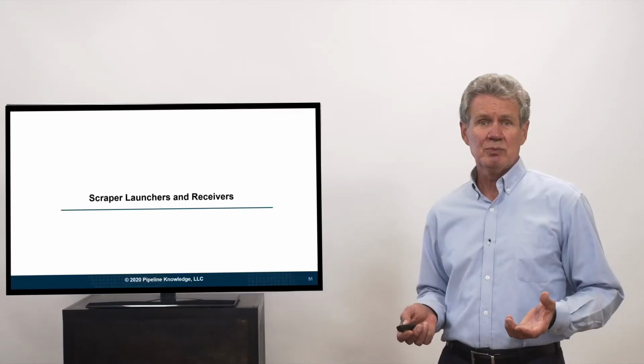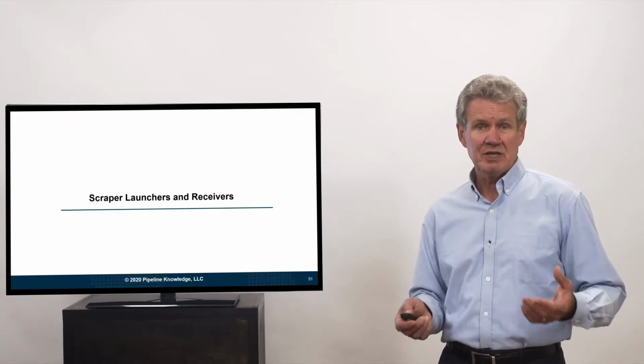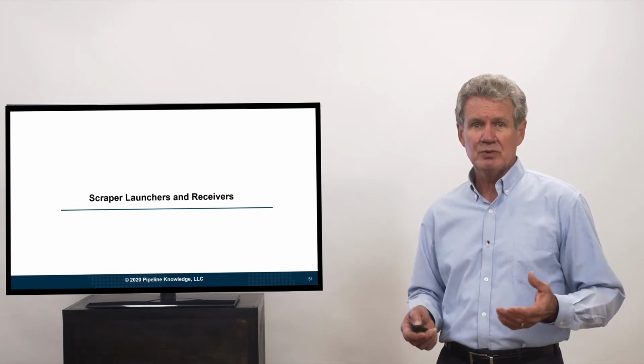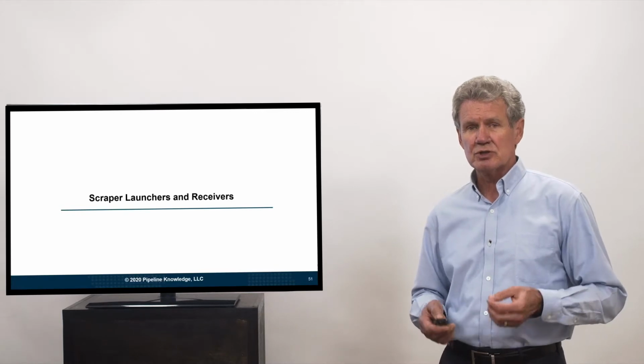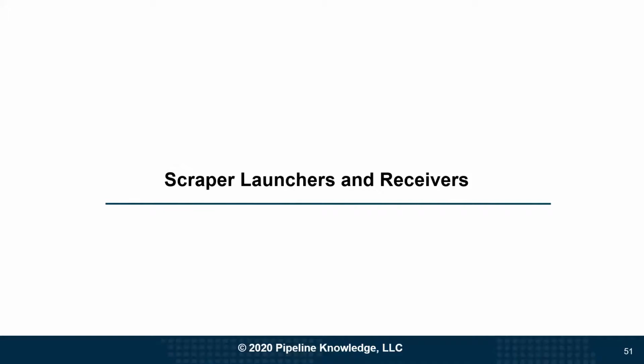That wraps up the section on metering and sampling and calibration. Now we want to move on and cover a few kind of interesting topics or interesting components we use before we wrap this up. And the first one we'll talk about is scraper launchers and scraper receivers. And so we sort of use the term scraper, pig, and those sorts of things. We just intermingle them together. Scraper is a pig, pig is a scraper. And there are various different types of pigs, various different types of devices we put through the pipeline, maintenance pigs as well as smart pigs.